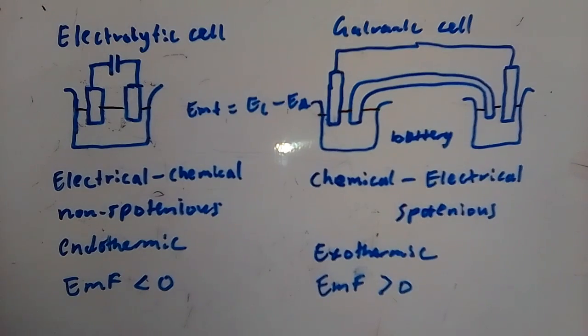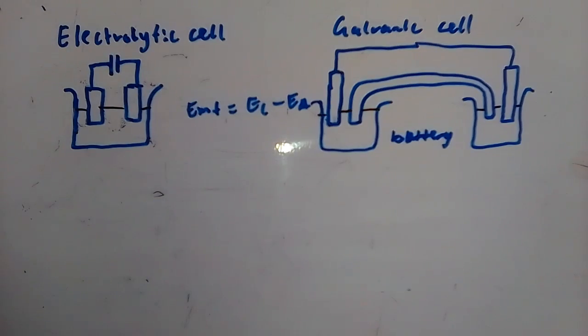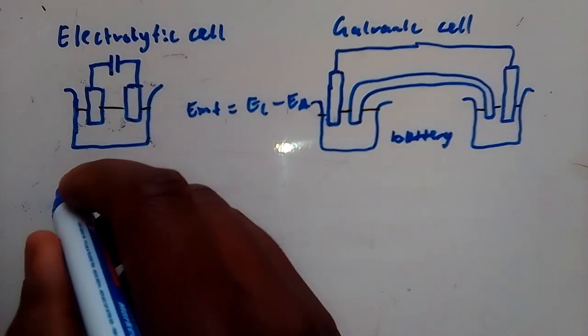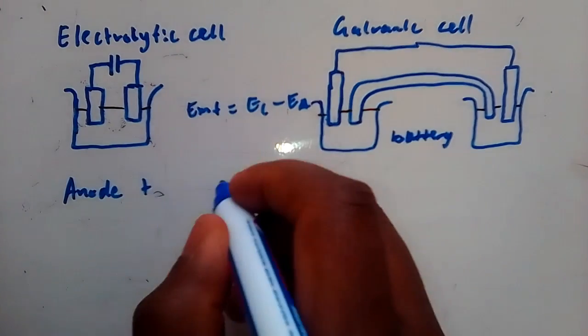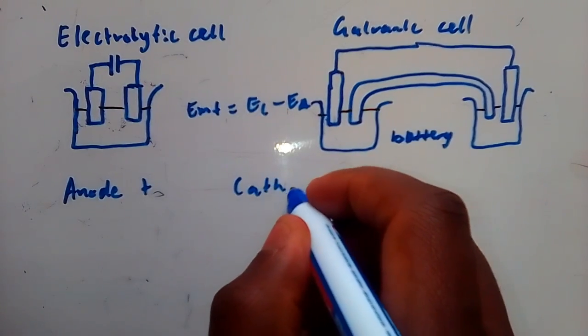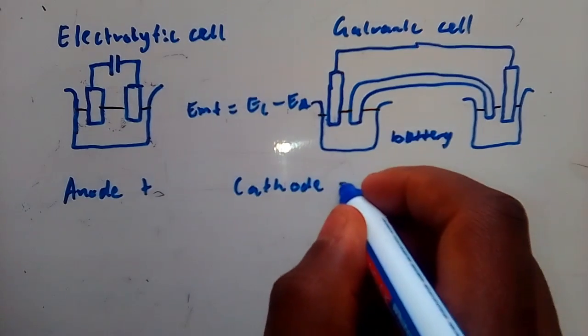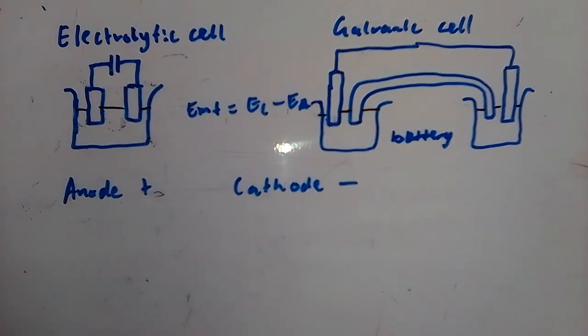Now let's talk about something very serious. A lot of students actually memorize anode as positive and cathode as negative. But this actually depends on the situation. It is not always true. So this is where the mistake comes in. And it's not emphasized by a lot of teachers, because they don't have time, they're under pressure. I was once a lecturer, I know how it feels.